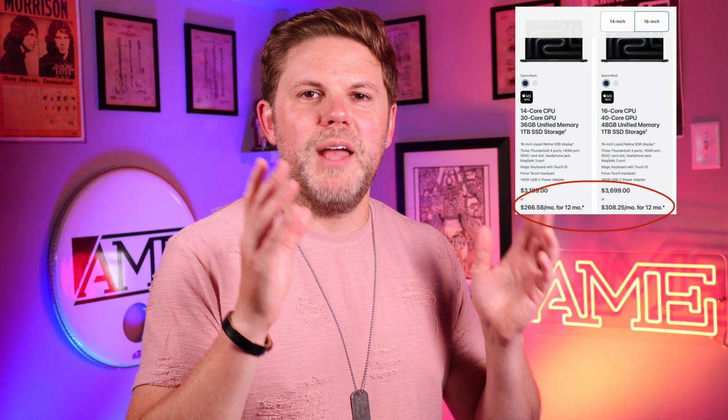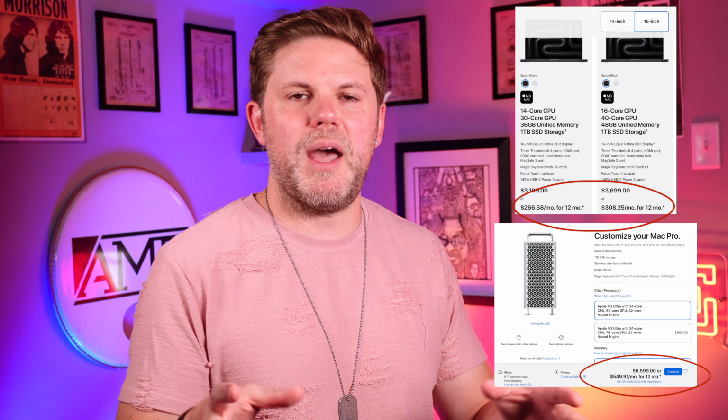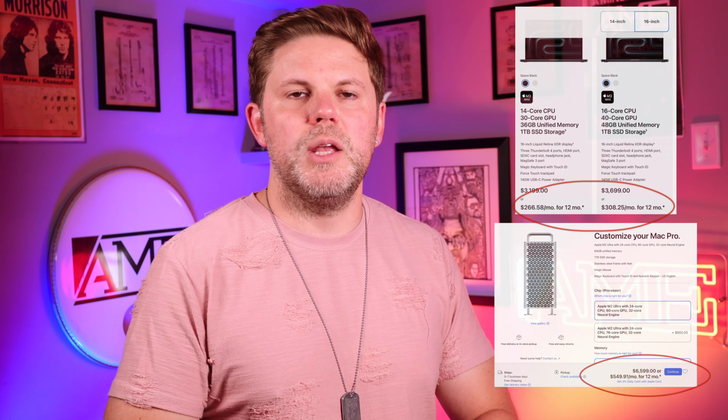Now look, if you do a lot of coding or something like that, I can understand how potentially the Mac Studio might be the way that you have to go, or a Mac Pro. But the price point difference between the MacBook Pro and all the way up to a Mac Pro, I mean, it's insane how much more expensive the Mac Pro tower costs, and just how out of date the Mac Pro tower really truly is. So it will be interesting to see what Apple decides to do.